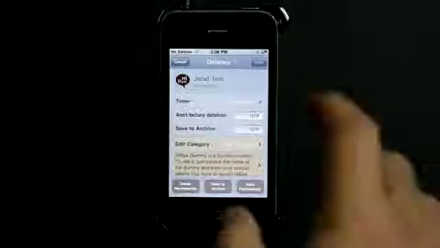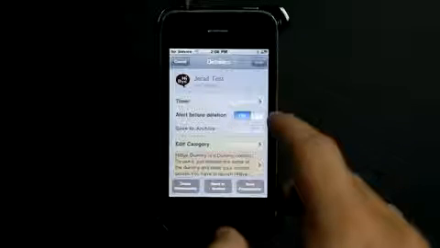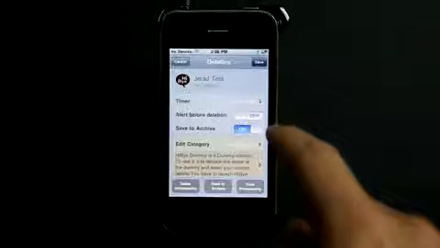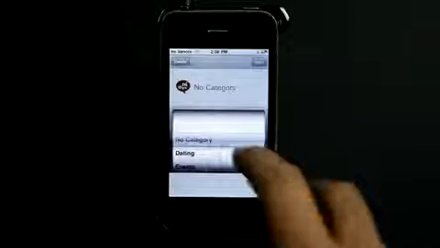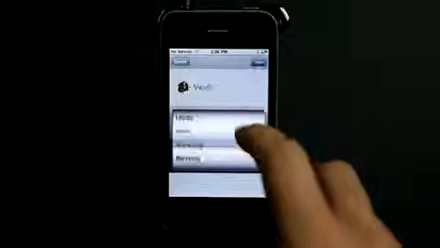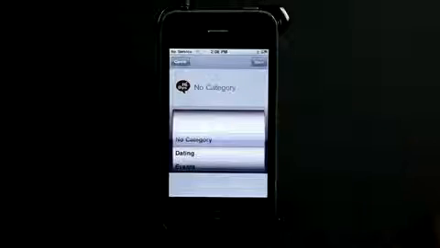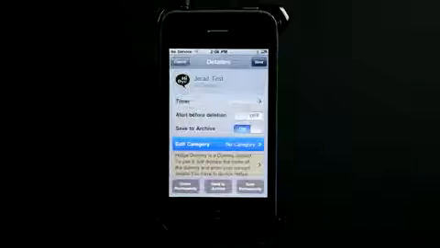And so with this application, it helps me keep that under control so that way my contacts list doesn't get out of control. So alert before deletion, yes, I would want that on because I would not want it to delete it without asking, but of course I can leave that off and just have it save it to the archive and delete it from everything else. I can go in and create categories. Here are some preloaded categories that it comes with. We also have additional categories that we can create on our own.